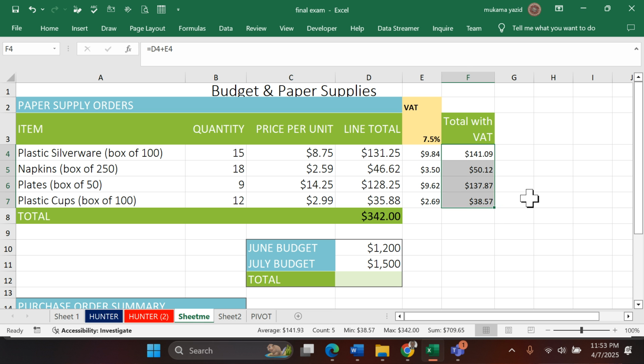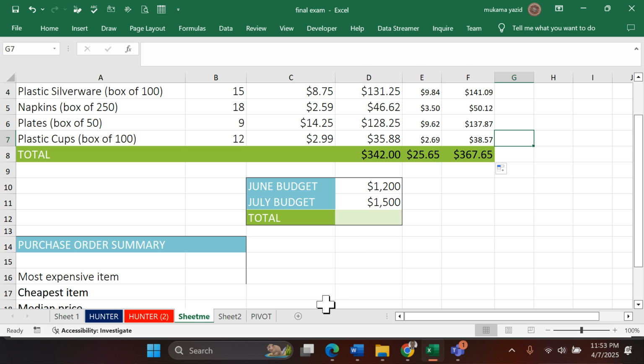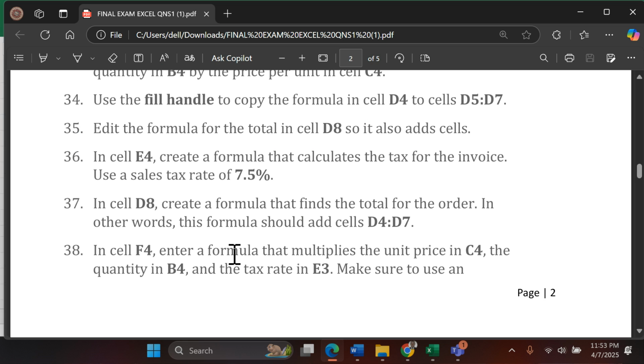So I will end there. So that is what we can get. We can also autofill just this one to sum up these values from above. So that is how we can solve that one. We go to another part.